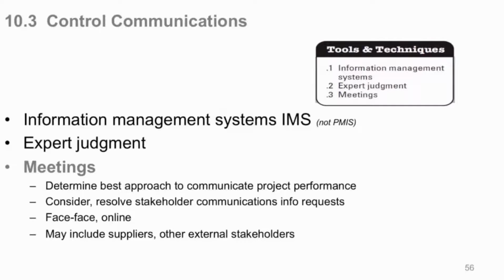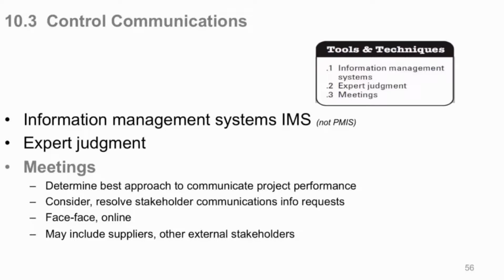Use your meetings to determine, as a group consensus, the best approach to how to communicate your project performance and how you consider and resolve your stakeholder issues, because they're going to ask you for new information. And again, you don't want to be overburdened. You don't want to become just an information machine, but you do want to be the machine that gives them the proper stuff. So you have meetings to decide, well, they want this now. What do you all think? Decide and move on.